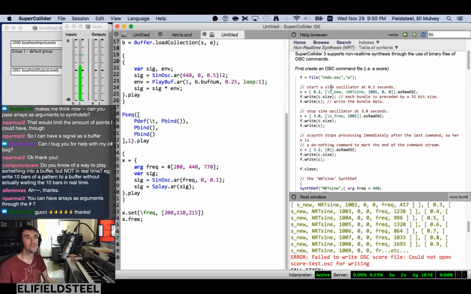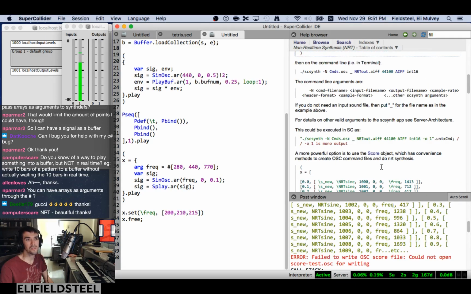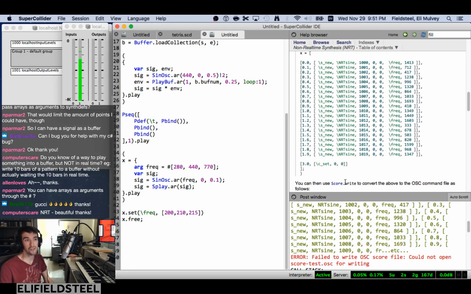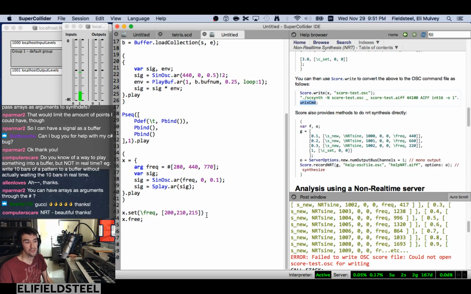Yeah, I think if you start here at the top and follow it step by step, like first you create a file and make it writable, then you do a bunch of other stuff, and it's fairly well commented. I've done this once. It's pretty cool. And you can also, of course, use the SuperCollider language to algorithmically generate scores. You don't have to type it all out. Then you just write a score and render a file by calling a Unix command. That's how you should do it. And it shouldn't be too hard. Yeah, you're welcome.